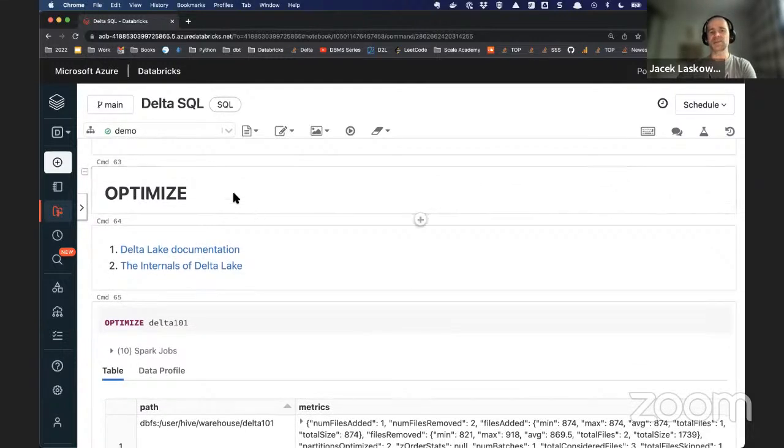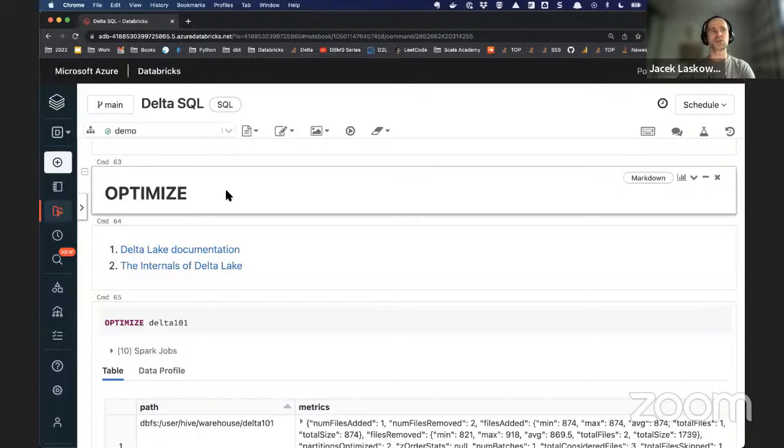Okay, so optimize. Optimize is just one of two cool optimizations available in Delta Lake. This is bin packing.